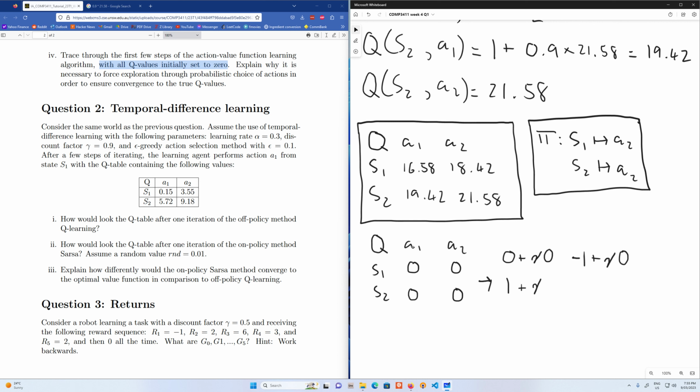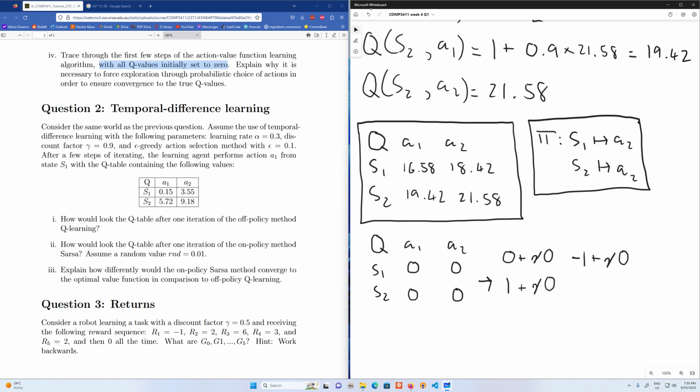Now, this loop starts on S2 and ends on S2. So, again, both of our current estimates are 0, so this has to be 0. It might seem strange, but even though we know what the world looks like, the agent doesn't yet.